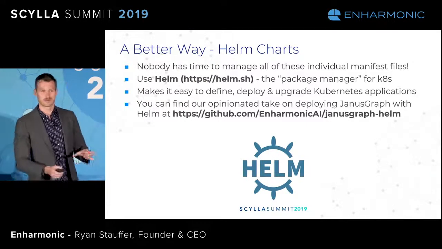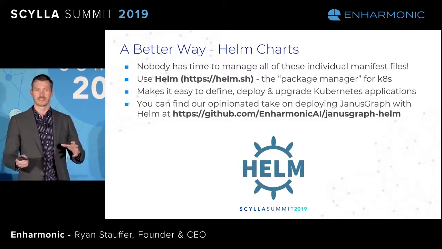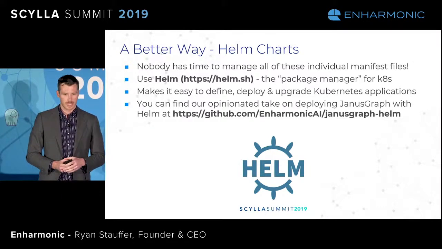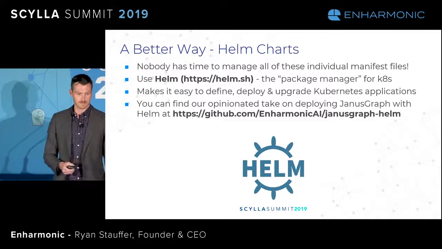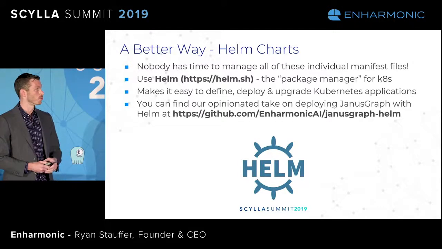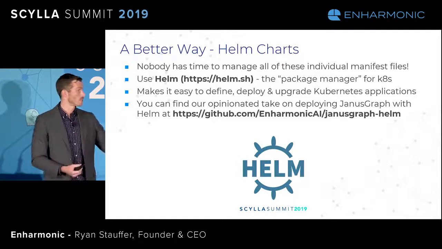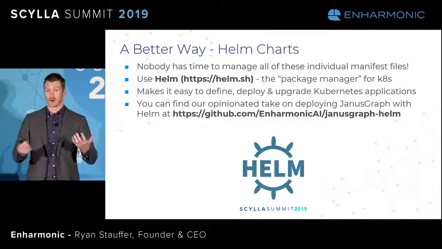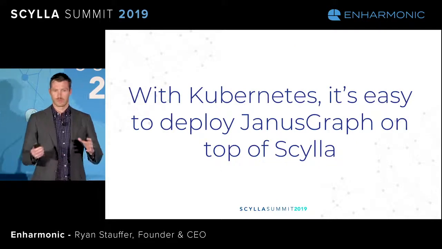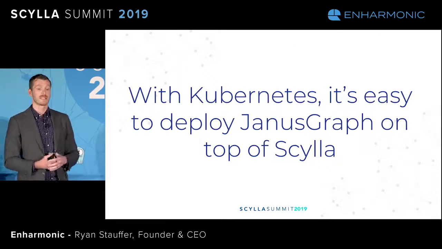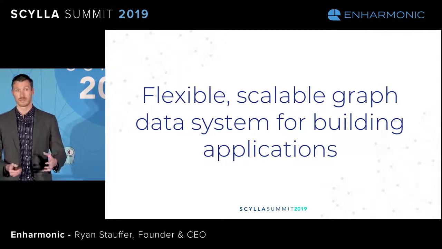Dealing with all those manifest files is really painful — there are a lot of details that have to line up. There's a much better way: Helm. Helm is a package manager for Kubernetes that makes it very easy to define, deploy, and upgrade applications with multiple pieces. Inharmonic did release an opinionated take on how to deploy JanusGraph with Helm, available on GitHub, designed to work with Scylla and Elasticsearch as described here. To recap: with Kubernetes you end up with a lot of power, making it very easy to deploy JanusGraph on top of Scylla. Once deployed, you have a flexible, scalable graph data system that allows you to build a great set of next-generation applications.